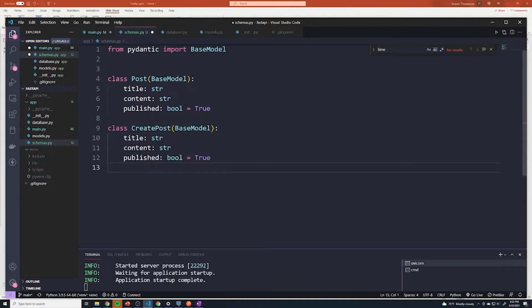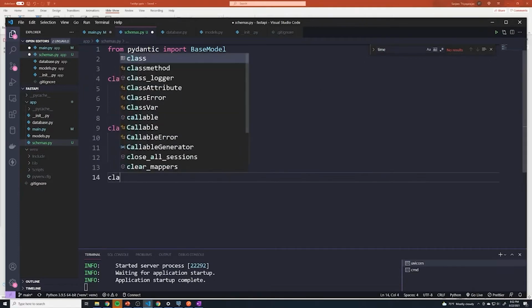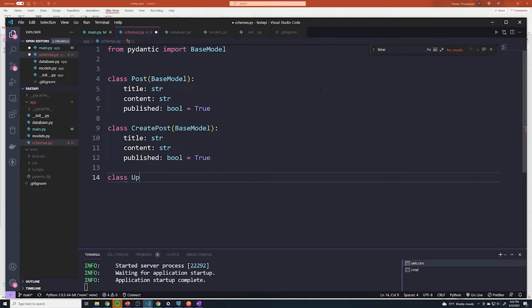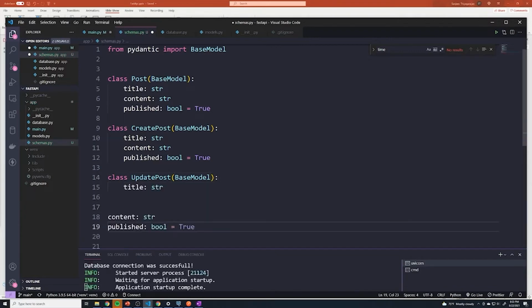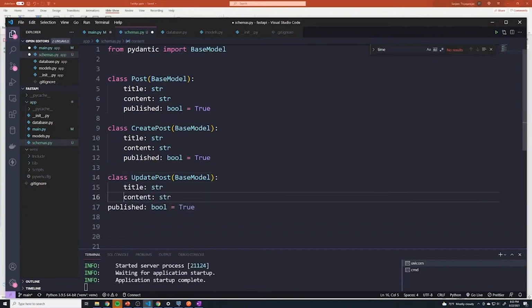And then remember, we also need to handle updating posts. And so we could create another model for that. So in this case, I could call it UpdatePost. And once again, that's going to extend BaseModel. And when it comes to the fields that we use for an update post, it would be the same exact thing, right? Whoops, that should be right here. And I don't know why it keeps doing that.